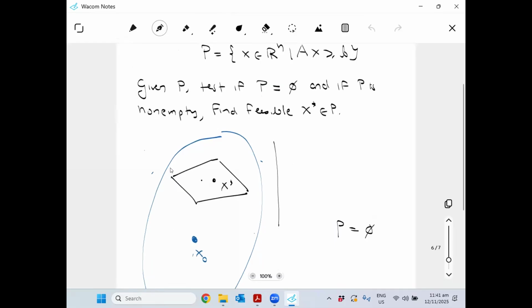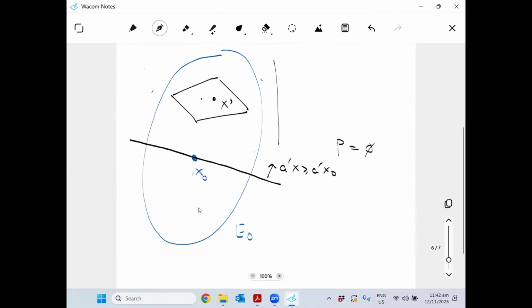So I've got a center, I've got a point here, x naught, which is not in the center. So find me a half space. What's a half space? It's a partition of R^n into two sides with a linear inequality so that the polyhedron lies on one side of the set. For example, in this case, this is a half space, a transpose x greater than or equal to a transpose x naught. The polyhedron lies on one side of the half space. So what have I done? I've taken a big ellipsoid and I've cut it into two parts through the center, one side containing the polyhedron.